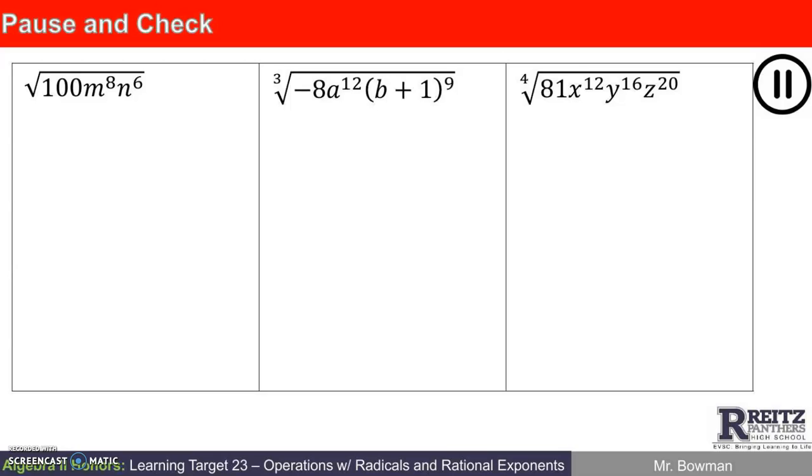It's your turn to try this now. Hit pause, see if you can get some results that you like, or maybe you can't and that's okay too. When you've got something worked out, hit play and see if you've got it. Before you take off, I'll point out that this first example is a square root. And this one is a 4th root. So on those two, you're going to need to check and anything that has an odd power in your answer needs absolute value around it. Give it a shot.